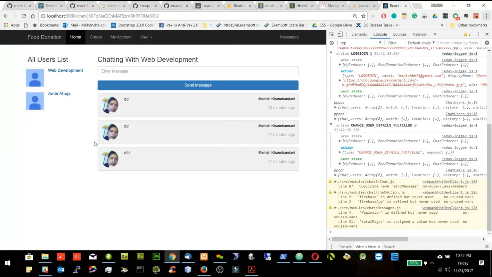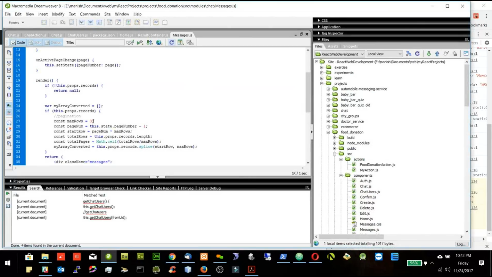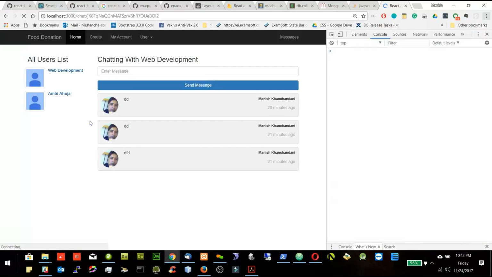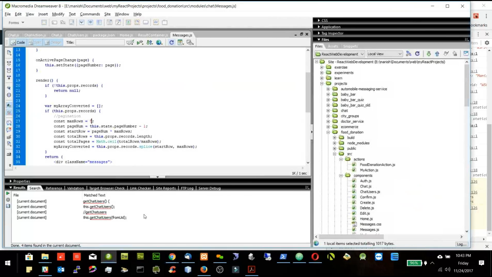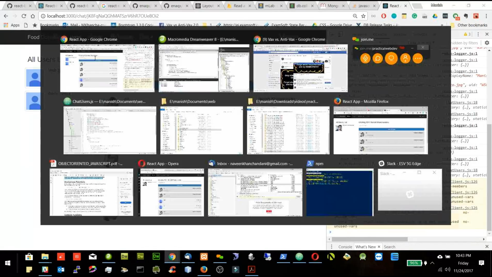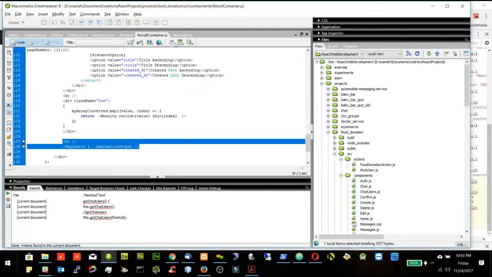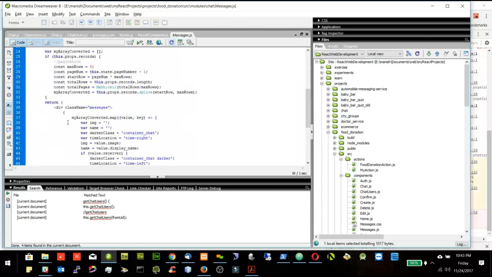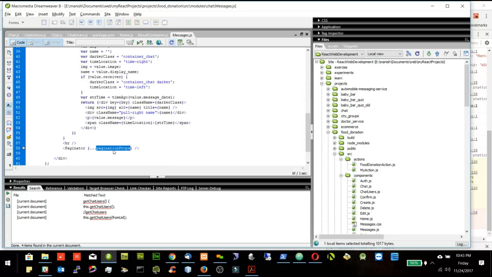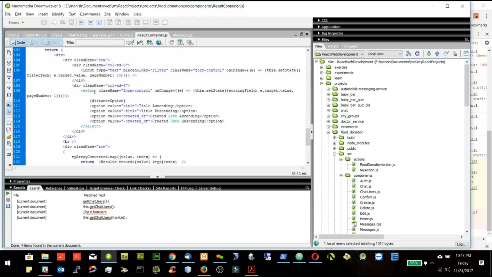Okay, now it's coming correctly. Now it's showing 3. I can change it to 5. I'm getting 5. Now I'll display the pagination. I'll take it from here and I'll put it here. And this props will come from, we have to pass the pagination props, which will be created like this.